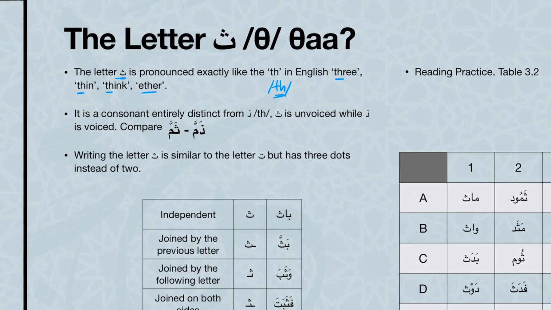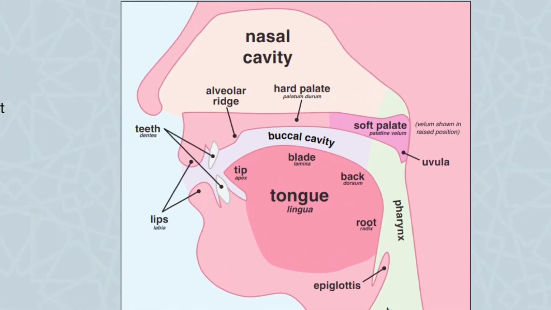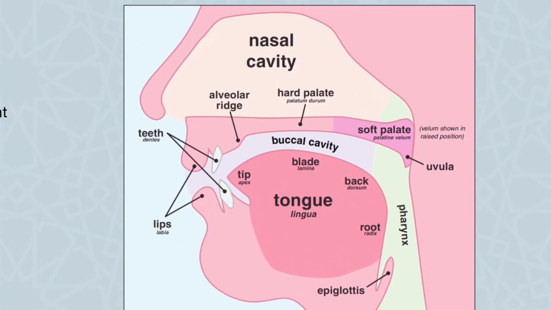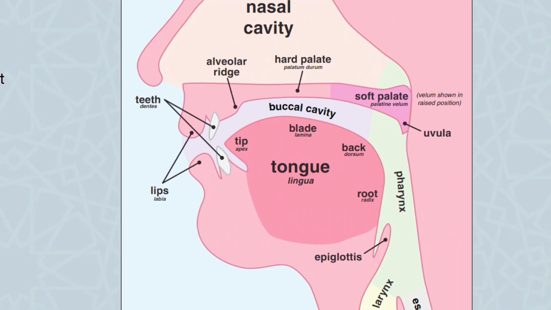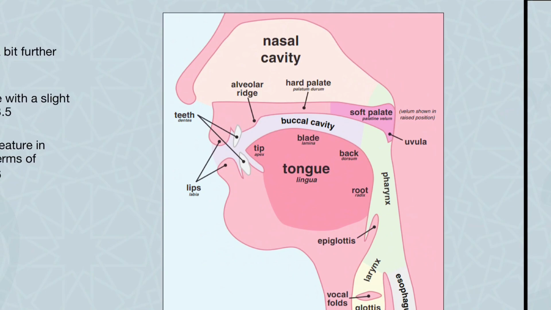Now for those who do not have it in their native tongue, how I would describe it to you is, let's jump ahead a little bit and focus on this picture. This is basically where most of the sounds you create in your mouth are labeled. The letter th, what you're going to do to produce that sound is bring the tip of your tongue here and let that tip touch your front teeth. Th. But touch, but do not close.